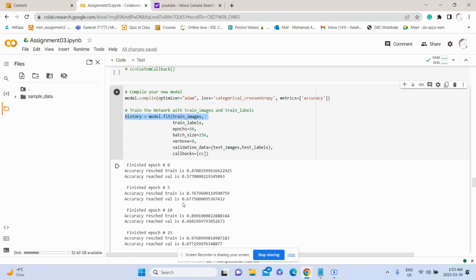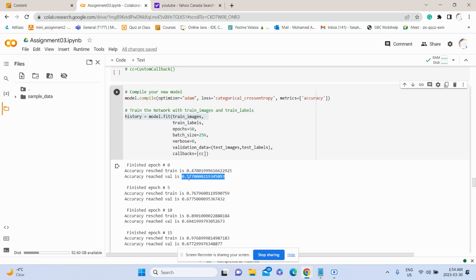At the beginning of training, epoch 0, the training accuracy is low, 47%, while the validation accuracy is slightly higher, 57. This suggests that the model is not yet fitting the training data well and may be underfitting.